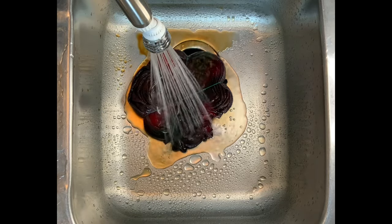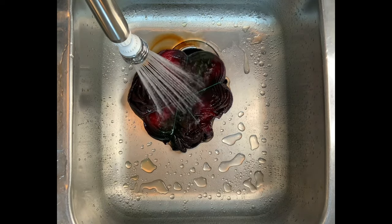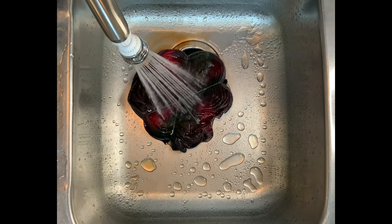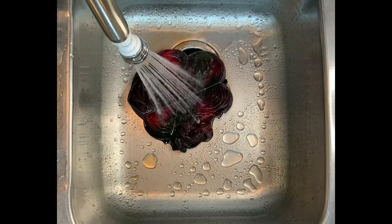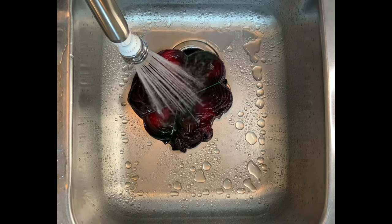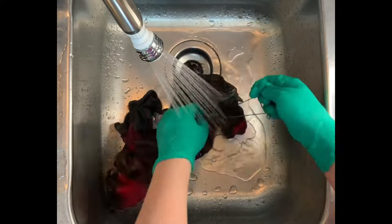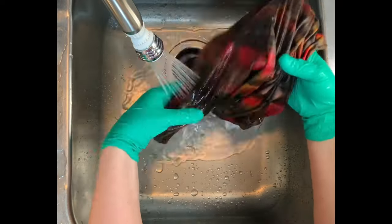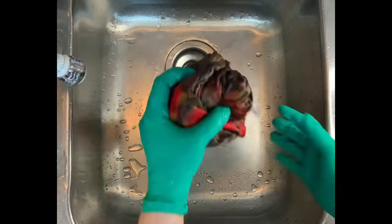For the rinse out, you want to start by using cold water to rinse away any soda ash that might still be reacting within the fabric, then increase your water up to hot and rinse until the water runs pretty much clear. The reason for the cold water is to remove the soda ash so the dark colors don't redeposit onto the light colors. Once the water runs pretty much clear at the sink, I take it to the washing machine. I do two hot water cycles using Kiralon, and then a third hot water cycle using Milsoft. Kiralon is a professional textile detergent and Milsoft is a professional fabric softener — I get both from Dharma Trading Company. Then I put it in the dryer.